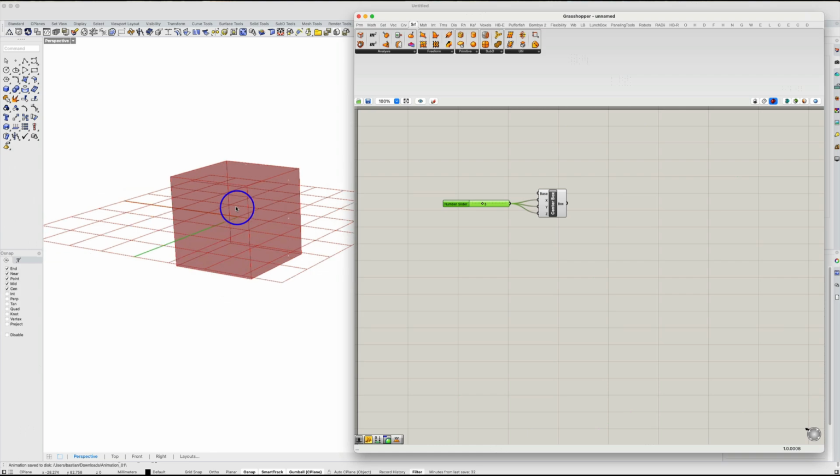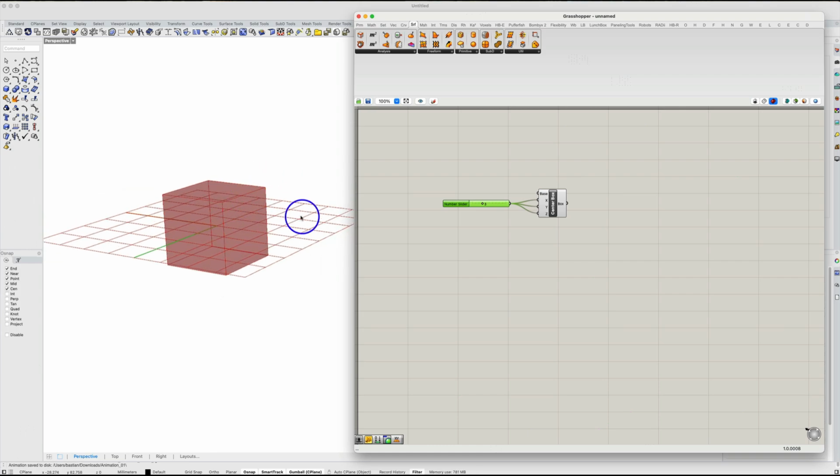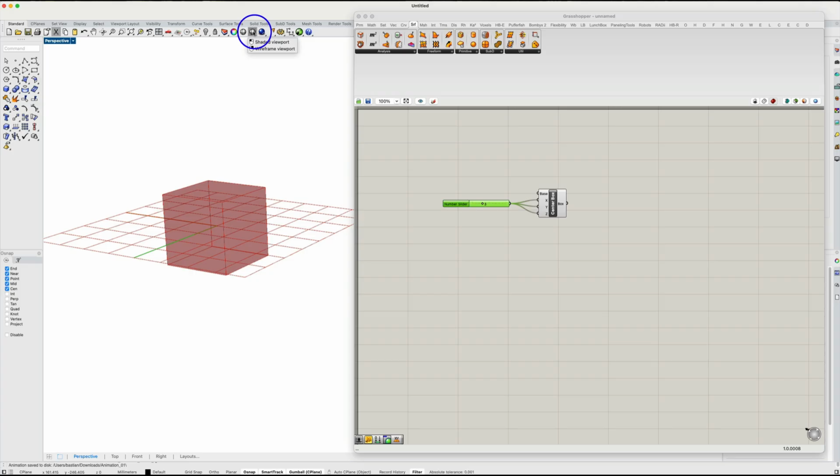At this moment, I'm not very happy with the look of it. So we have to address a few things. With that software in mind, we can usually change the look of it here in Rhino directly.